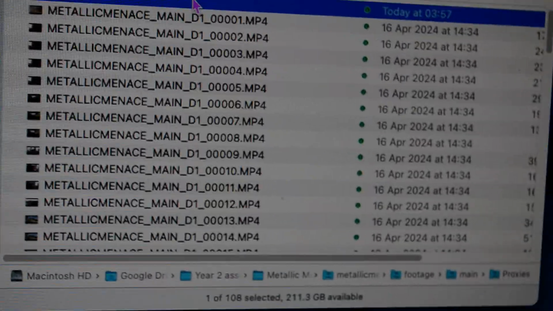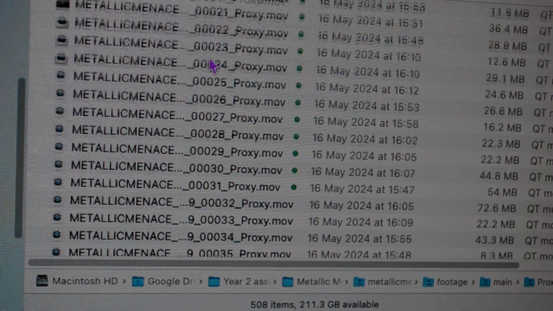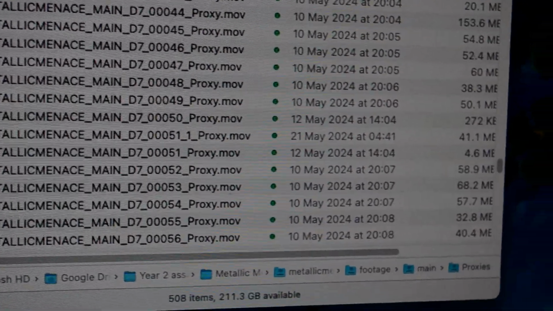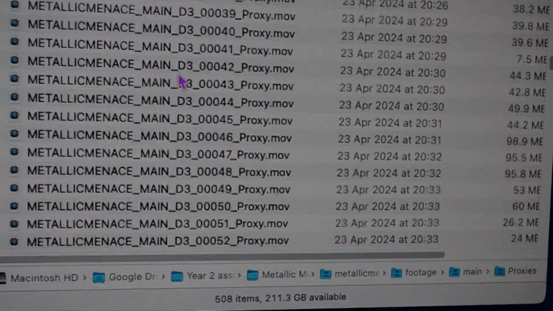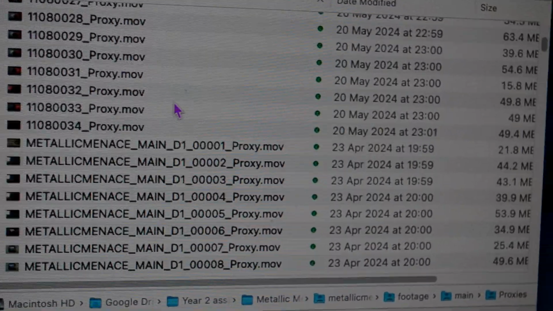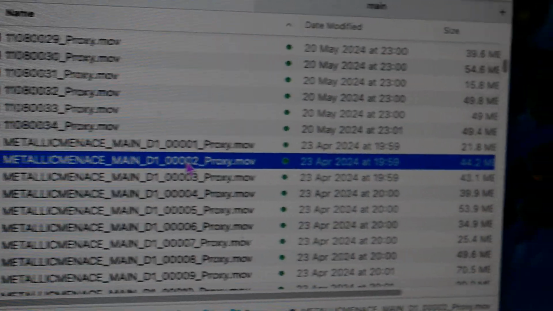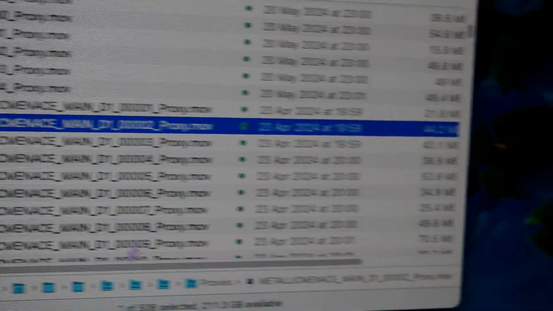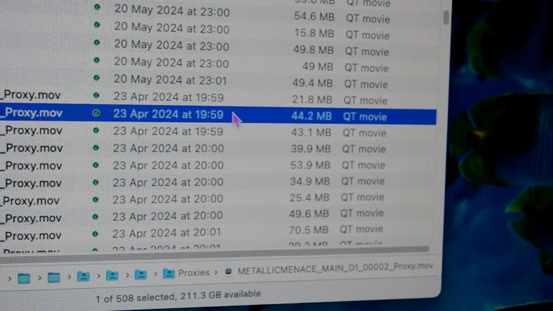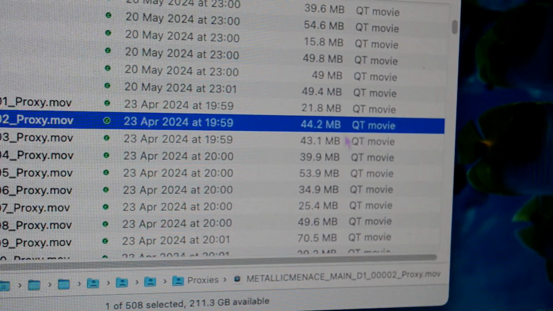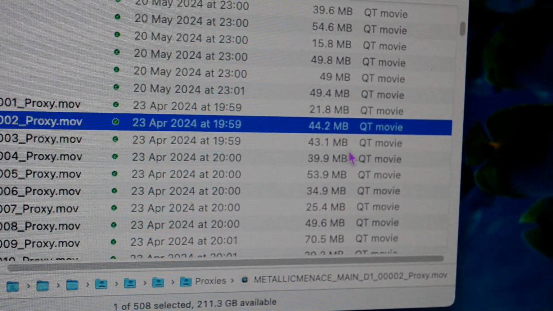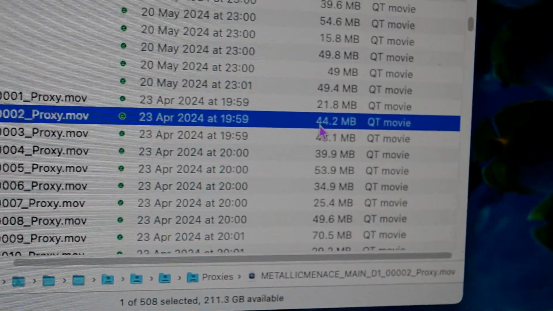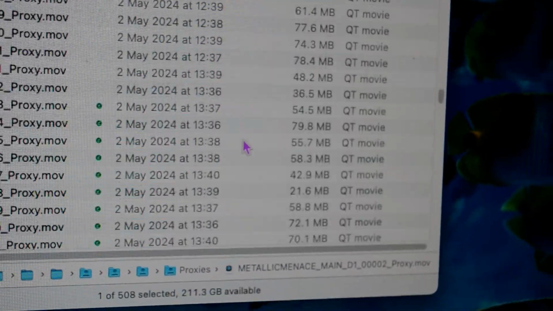And of course there's the proxies as well, which are all stored on Google Drive to allow remote editing and to improve performance. So these are compressed, they're in .mov format, which is, yes, compressed, and it's a much smaller file size. So while the original 4K format would have been maybe up to like a few hundred megabytes, each clip here takes up a fraction of that.